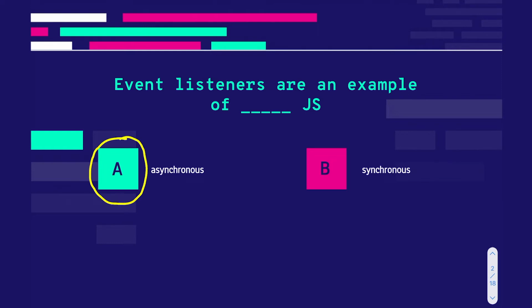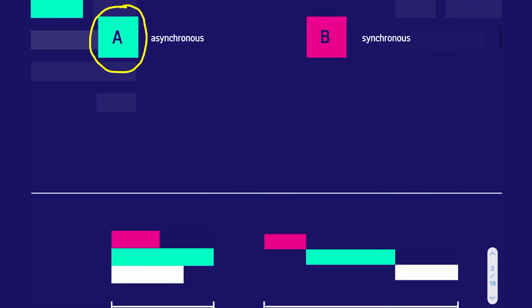So before we can answer this question, let's talk about what asynchronous JavaScript versus synchronous JavaScript is, right? I have these two little diagrams, and they correspond to each of these. When we think about synchronous programming, it's like event A happens in its entirety, and then event B happens in its entirety, and then event C happens in its entirety. So it's a step-by-step process, versus asynchronous programming, where we've got all of these events starting at the same time and running at the same time, right?